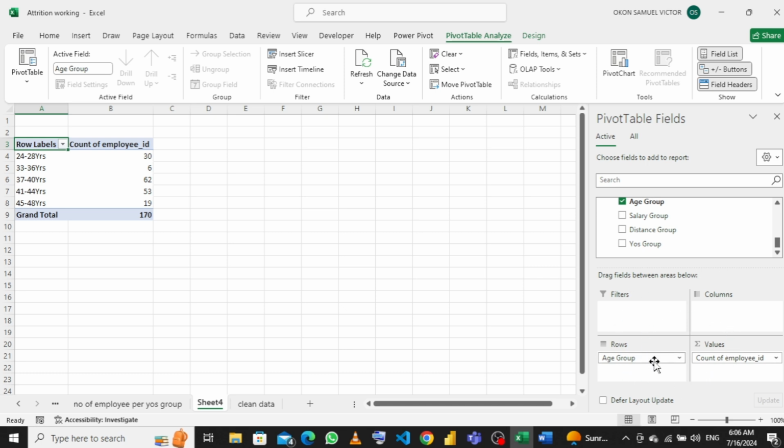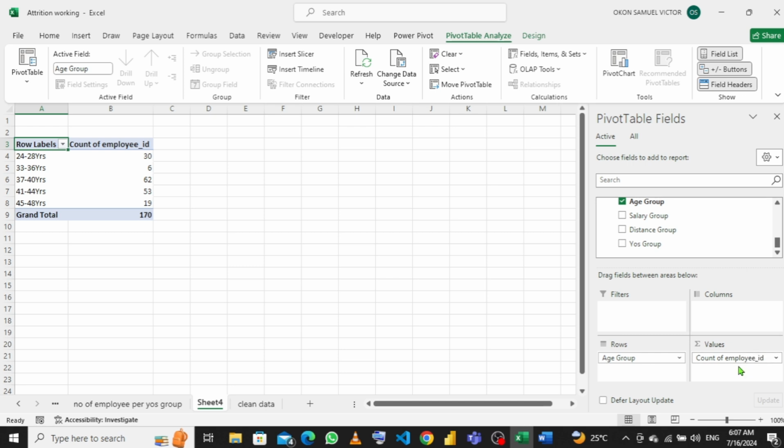The four parts of a pivot table: this is the categorical data, this is the numerical data, this is where you put in your sub-categorical data, and this is where you filter. Let me explain categorical data in the sense that if I say 500 female, the female there is a categorical data, the 500 there is the numerical data. So the female is giving me the attributes, or is trying to label the 500 for me.